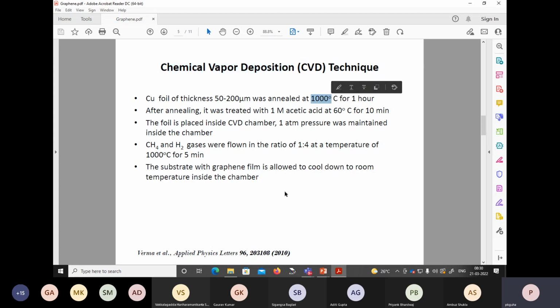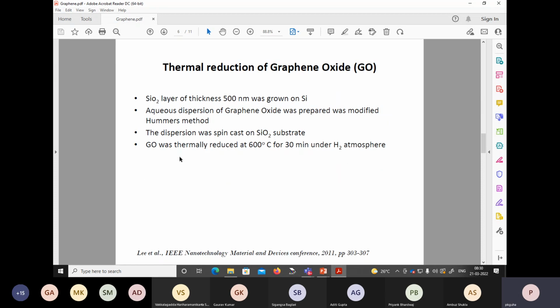Okay, and purity is also very high out of this particular technique, whereas this particular method, obviously purity is not very high, although you can get very large yield. The reason purity is not high is because you will not be able to remove 100% of all the functional groups associated with graphene oxide, right? Now, apart from thermal reduction, there are many other reduction techniques.